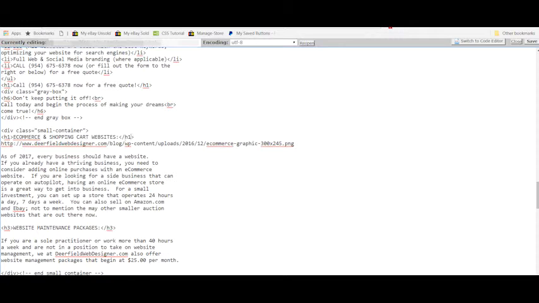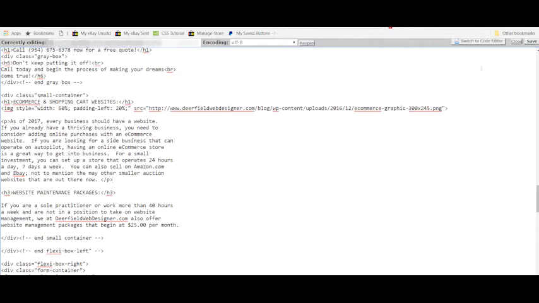Okay, and then this one again is going to be image style equals width is 50%, padding left is 20%, source equals, we have that. Okay, and then this is a paragraph, and the close paragraph. All right, so let's see how that looks.